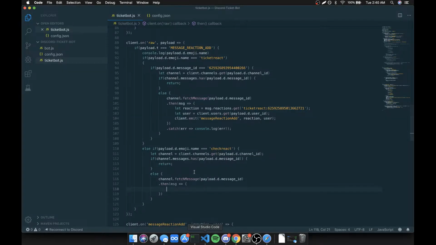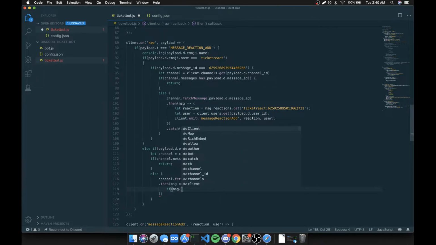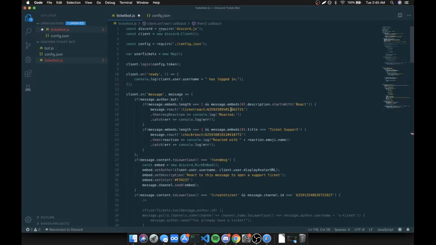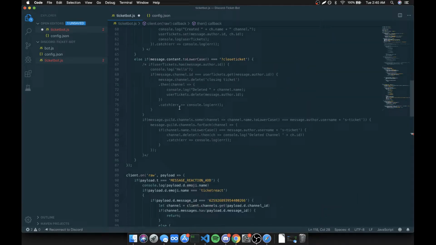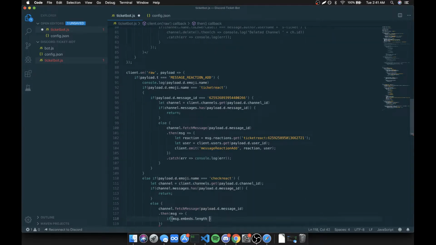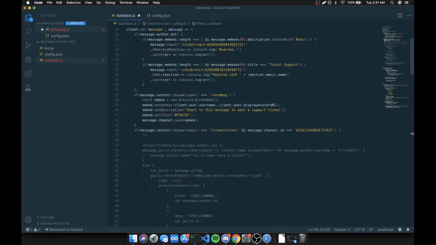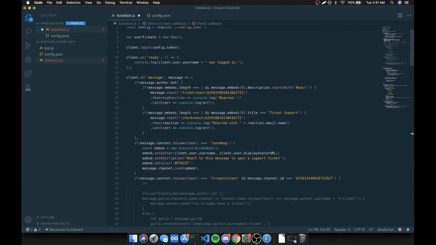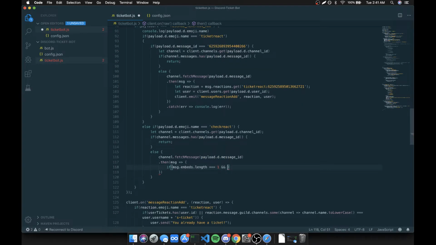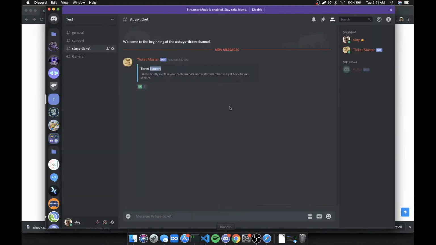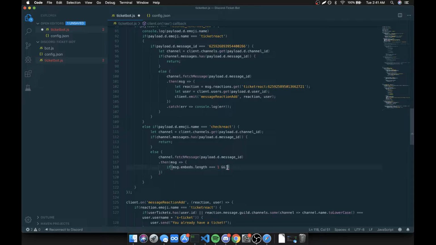So this is the message that it fetched back. If message.embeds.length equals 1, and what is it again? The description, not description, the title. Okay, perfect. Oh my god, I keep opening my Spotify by accident.